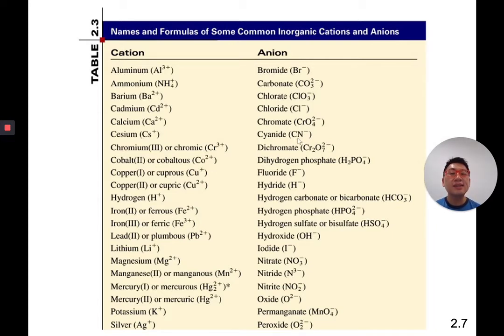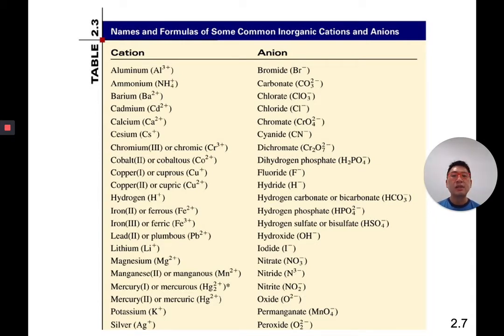CN minus, CN is called cyanide, and that's a -1 charge. Cr2O7 is called the dichromate ion, and has a charge of -2. Versus the chromate ion, which is CrO4 with a -2 charge. These are things that technically you should memorize. In case you're like, oh my goodness, that's a lot of them. Yes, there are a lot. In terms of these common inorganic polyatomic ions, I believe there's only like 20-30 of them.